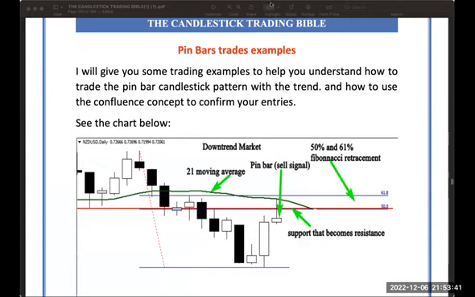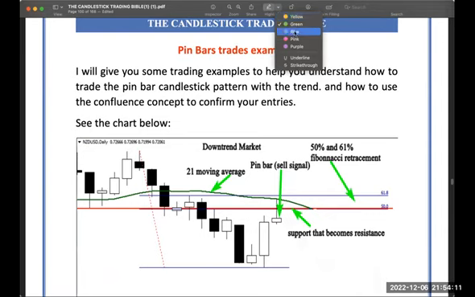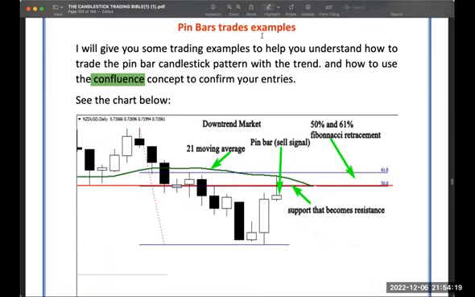So while we're here, remember, you need confluence. Before you take any trade, you need confluence. Confluence simply means you need reasons to execute your trade. You cannot just execute your trade because of one reason, or maybe because you've seen a pin bar only and you want to execute. You must not do that. You need 2, 3, 4 things lining up together. The more the confluence is, the higher the probability of the trade actually playing out. So always make sure you wait for the confluence to line up. You need at least 3 reasons for you to execute a trade.